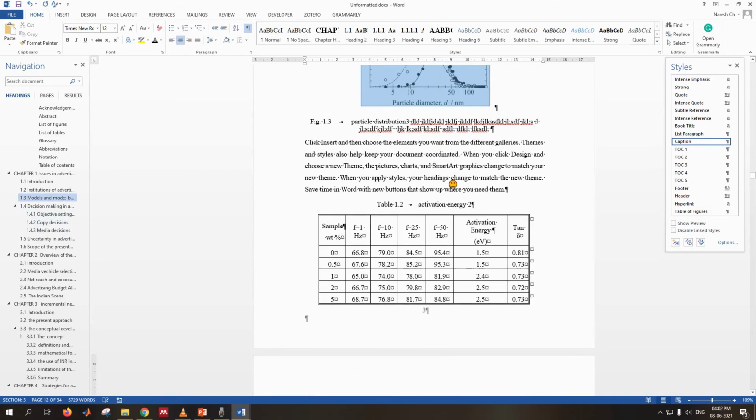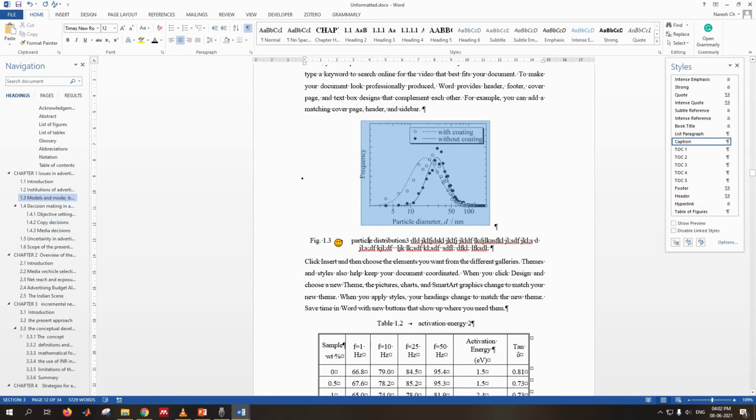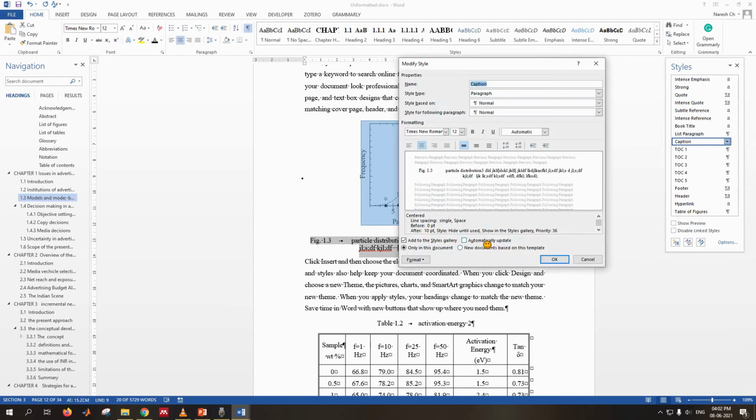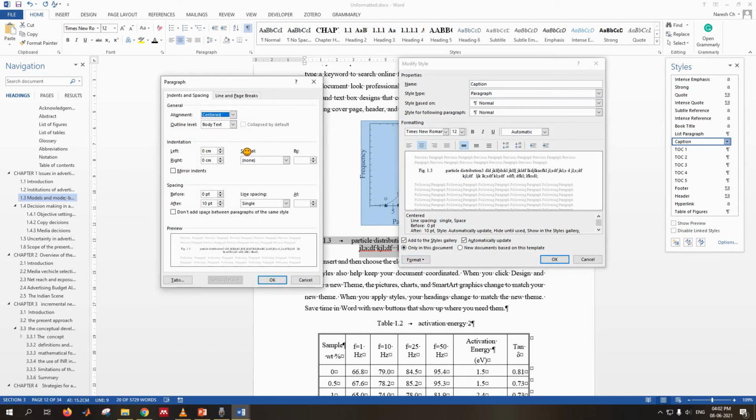But for IITM, for the figure label, I mean the figure caption also, the next line should start exactly from where the first line has started. In order to do that, again, it comes under caption. So right click on caption, modify, update or auto update. Click on paragraph, and here hanging is there, and where it should start from, 3 centimeters.